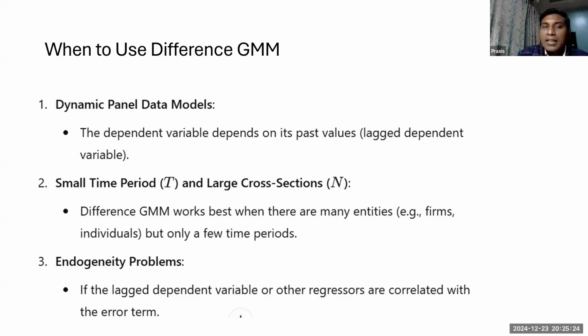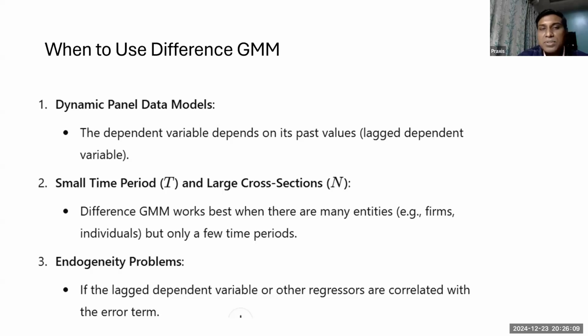because if your T is very small, then as I told you, the Nickell bias will be very large. That means you cannot get rid of the problem of endogeneity by simply doing the differencing or demeaning, which we do in the fixed effect model, right? But if your T tends to infinity, then the Nickell bias will be very insignificant. So in that case, even differencing can help, right? That is what they are telling, but which is very rare, because most of the time our T is small, right? So you'll have to go for difference GMM, right?